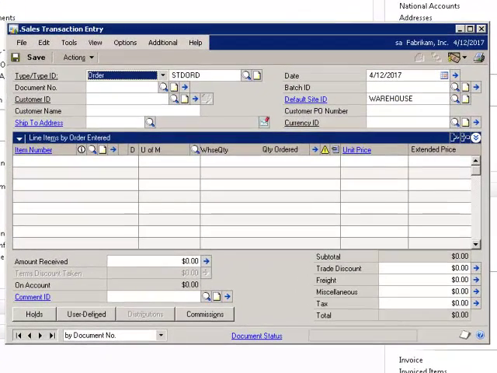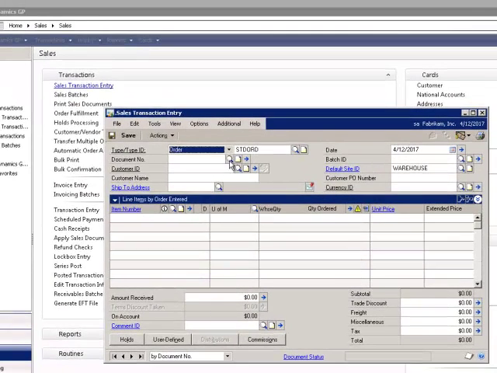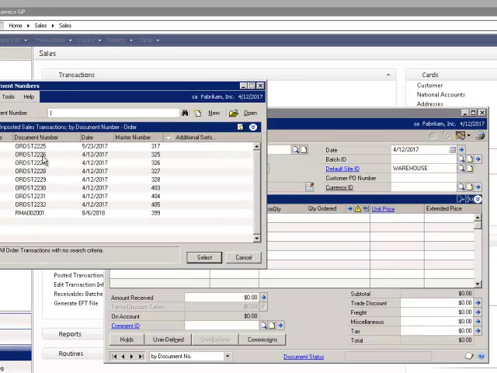Well, we're finally at the last step, which is going to be viewing the results of our handiwork in Dynamics. We've got the sales transaction entry window open. The dot before sales transaction entry tells us that we're looking at a modified form. And that's what we want. We want to be sure that security is set to this form. You can see the custom warehouse quantity field sitting there waiting for us to test it.